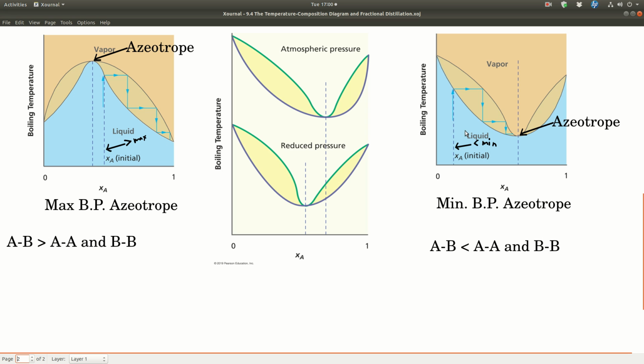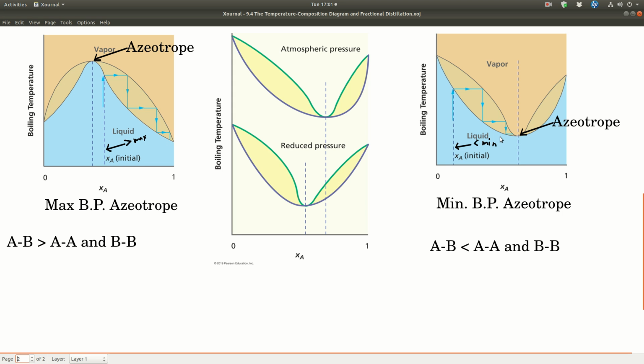So what happens here is we start out with a mole fraction of component A less than the azeotropic composition. So we start out here and heat it up. Well, now what happens is we get an azeotrope in the vapor phase. We don't get a pure component in the vapor phase. When we condense it, we end up right here. It's drawing us right down here to the azeotropic mixture. Once you reach this mixture, it just stays.